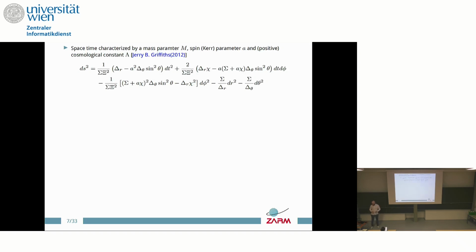So, for completeness, I show you the line element for Kerr-de Sitter spacetime, which is in principle characterized by a mass parameter, a spin parameter, or Kerr parameter as it is sometimes called, and a positive cosmological constant. The structure of this line element, without a rescaling of the dt and d phi components, causes conical singularities. So we introduce here a psi factor by which these conical singularities can be completely eliminated, so they are just a coordinate appearance. So nothing which is very crucial for this spacetime, at least.